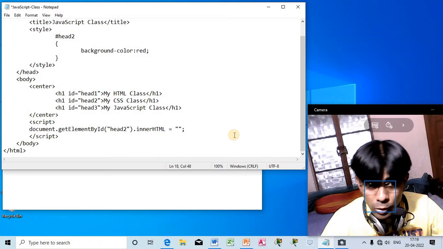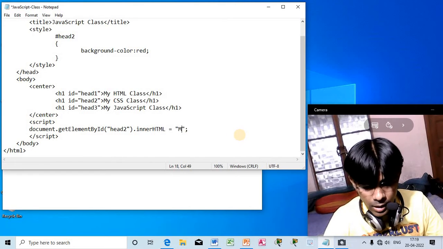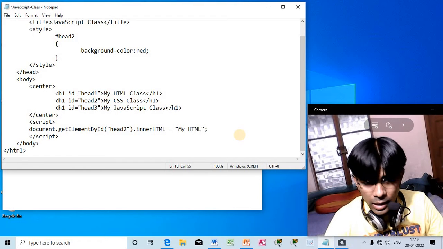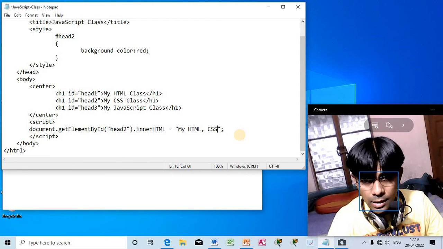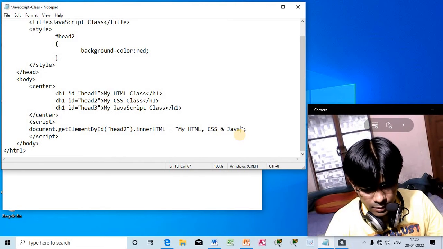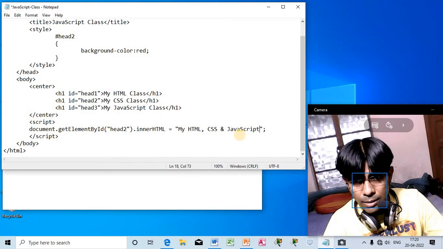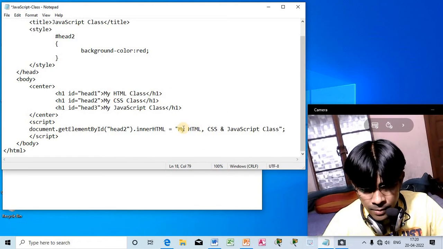Now I am going to change the written text. Here I will write my HTML, comma, CSS and JavaScript class. See what I have written, my HTML comma CSS and JavaScript class.